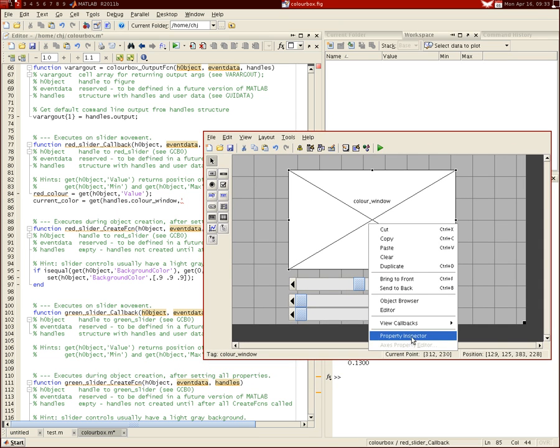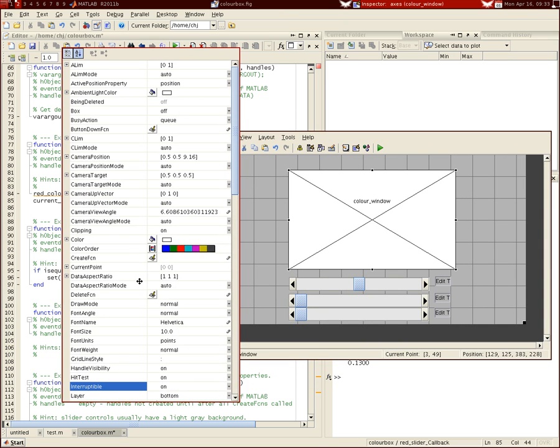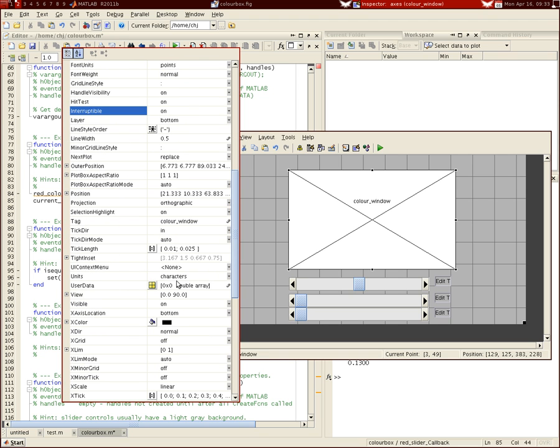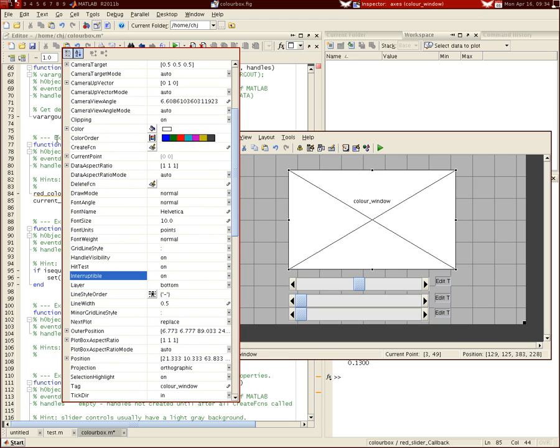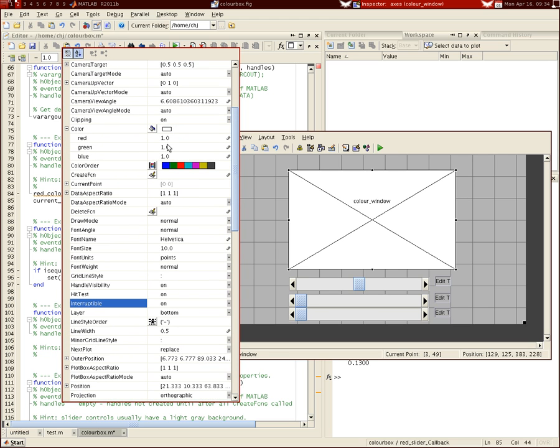So what is that called in the property inspector? Let's have a look. Just make sure that we're working in the color window. That's correct. Is there a color property? And yes, there is. It's a little bit vague right here, but this is actually a 3-column vector, and right now all the default values are 1, and because they're all 1, the color is white.